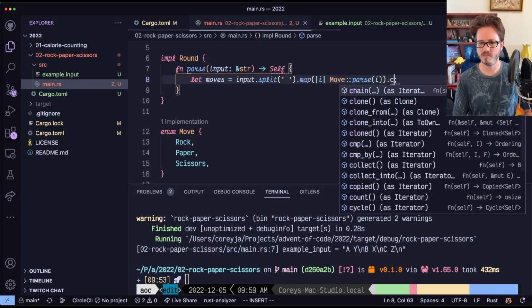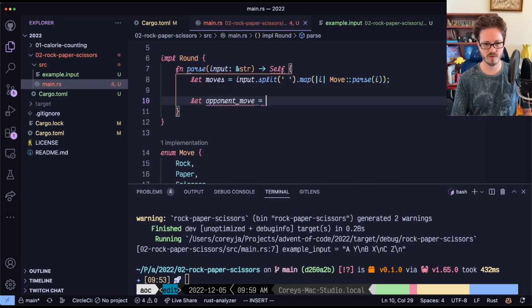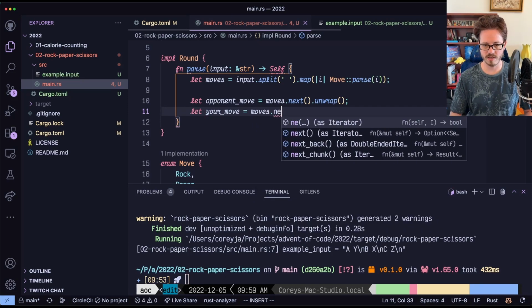Actually, no, let's leave it as an iterator, because now let's do let opponent move equals moves dot next. So now we're going to pull things off of our iterator. The reason to do that is now we can parse them into the moves all in one go instead of having to do it multiple times. So that should be just a tiny bit easier for us.